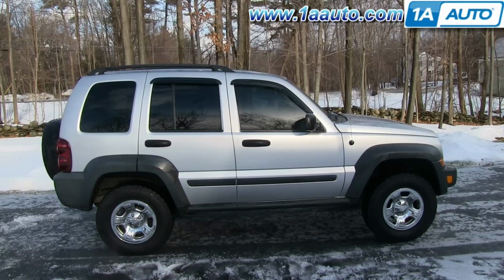Thanks. In this video, we're going to show you how to replace the rear brakes on this 2006 Jeep Liberty. And we show you on the passenger side, but the driver's side is a similar procedure.